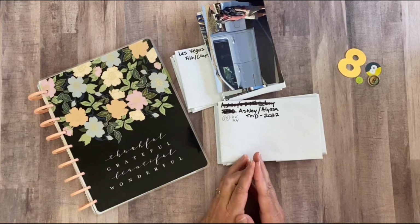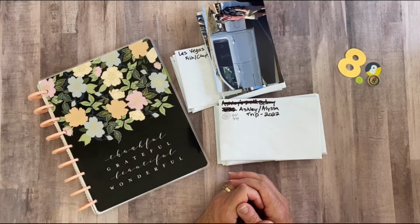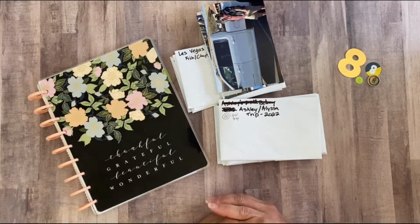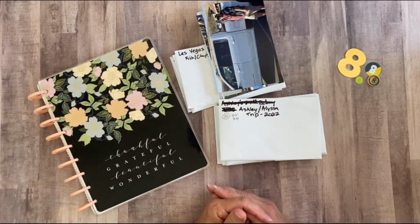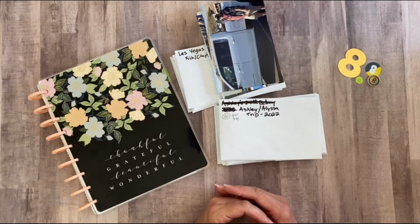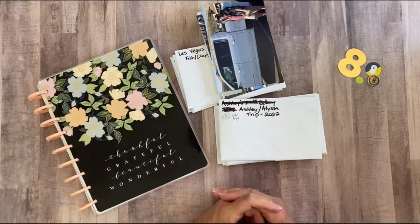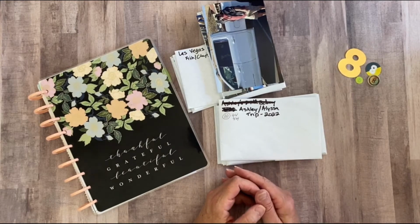So today we are going to do episode 8 of our photo organization. And if you've watched any of my other episodes in this series, you know that this is just my accountability for myself. And I'm hoping that by me having some kind of accountability for myself, I am then inspiring others to do the same. And what's my accountability? Well, it's printing my photos.